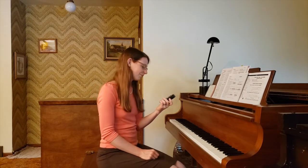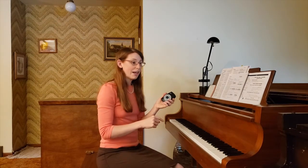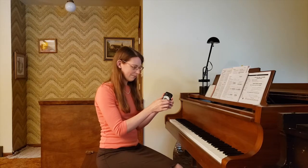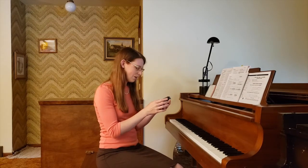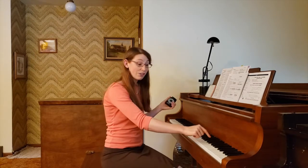You may have one that ticks like this. You may have one that doesn't have a slider like this. It might be electronic. It might be on your phone. There are a variety of different things. If you do not have any kind of metronome, it could be on your keyboard, if you have an electric keyboard. If you do not have any kind of metronome available, please let me know. We can download something on some kind of device. If you can do video lessons, you can have a metronome.